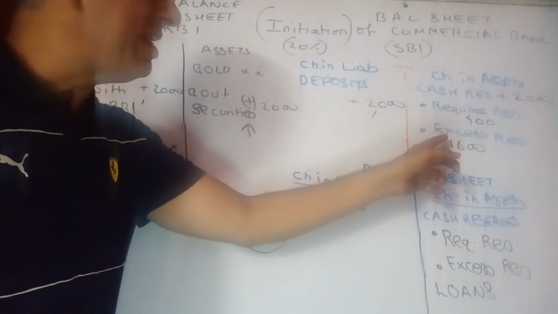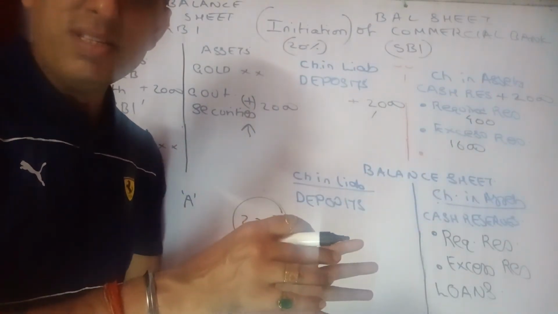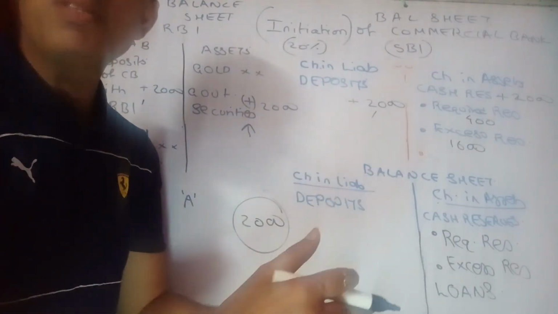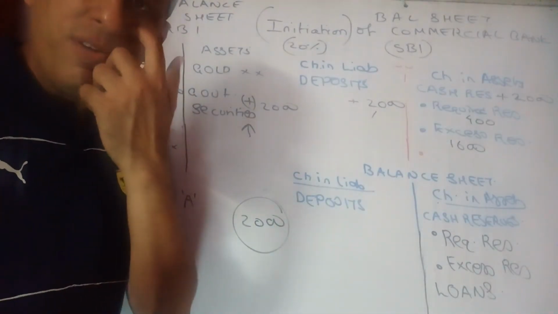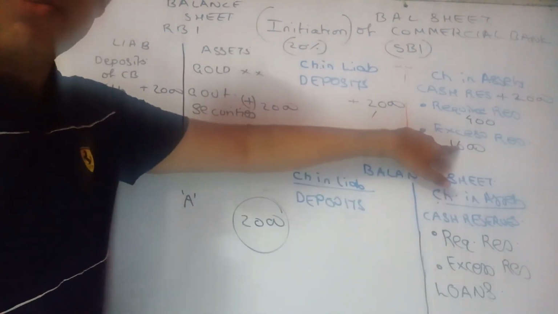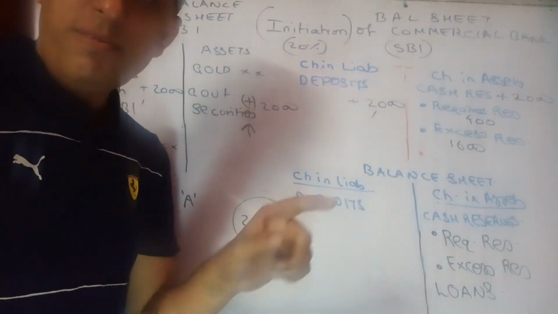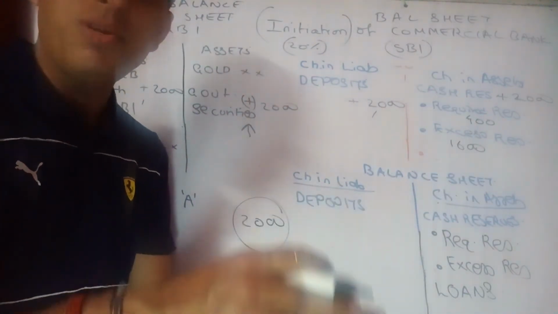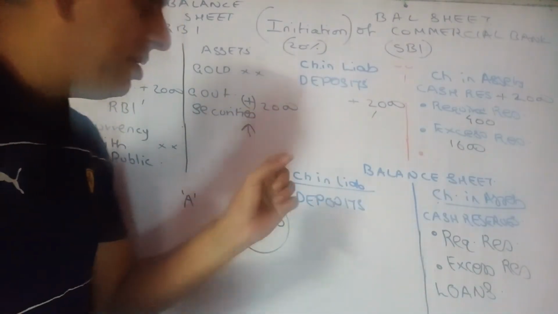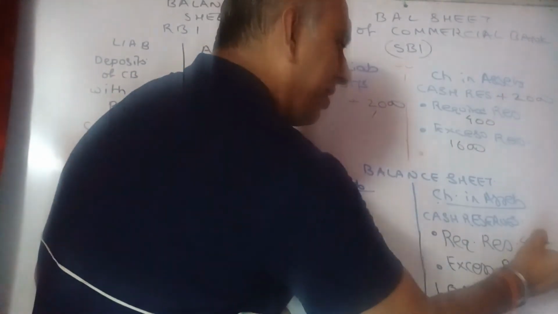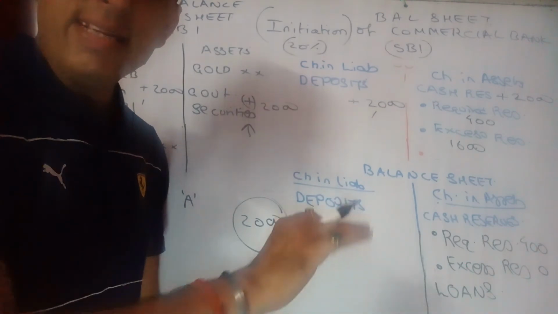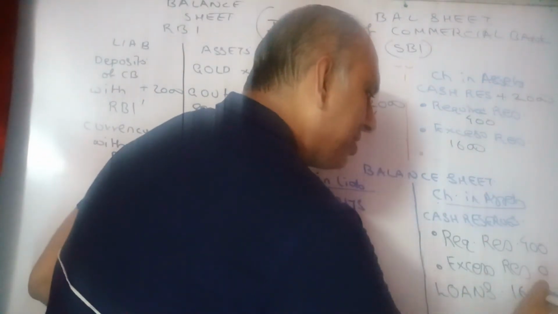Now they haven't done it yet, but it's anybody's guess. Keeping the excess reserve of 1600 here is a waste of an exercise. Rather, it should be given to the producers, the firms, who will use it for productive activities. Clear? So they will lend out this 1600 rupees to the firms, because it is beneficial to them to earn rewards by giving that amount to the producers. So their required reserve is kept intact at 400, and they can make their excess reserves zero and convert everything into a loan of rupees 1600.